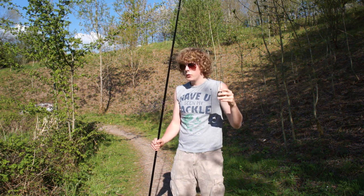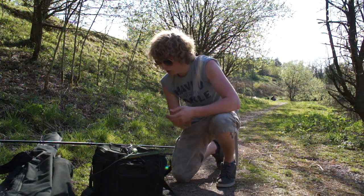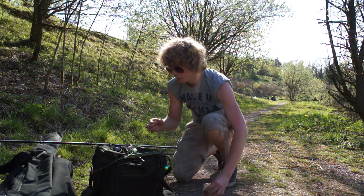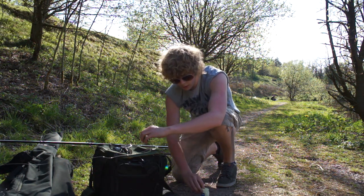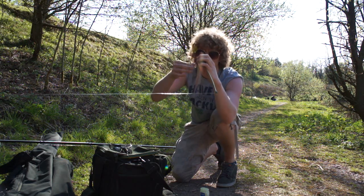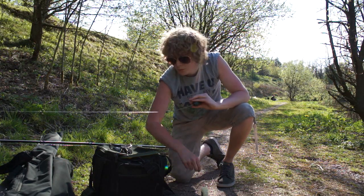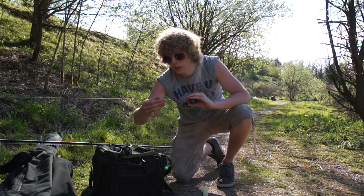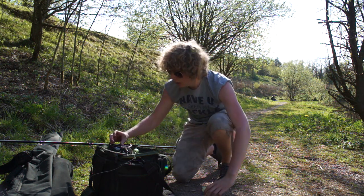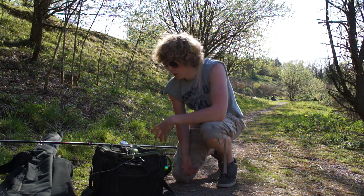I'm just going to be putting it down in the margin to the right. A few fish feeding, but I'm not really very confident yet, so I'm going to keep on feeding the swim before I put the bait out. Another thing to do before you cast out, just to help your line float a bit more, is to rub a bit of Vaseline on your line — just a little bit along the hook link. Only a little bit. Obviously you don't want to blob it on, then your line will become visible. Just a small layer will help it float. That will help everything float a bit easier and not sink, because the last thing you want is for your line to bow under the water — it's going to be visible and spook fish.